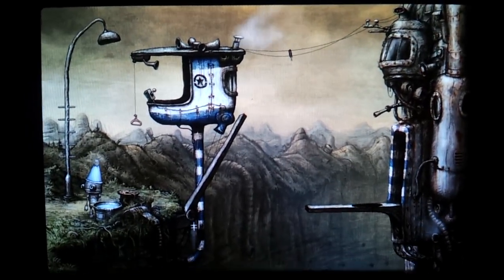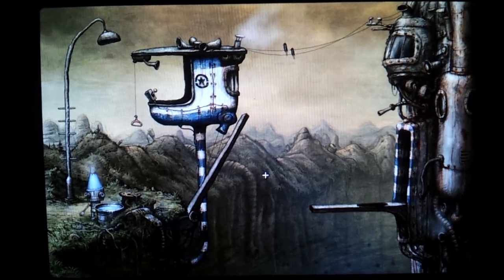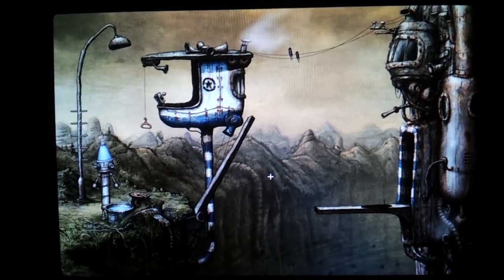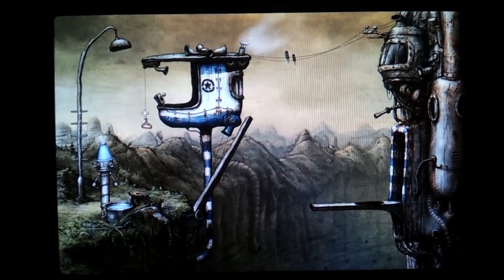So that's pretty much Machinarium. It's $7 on the US store right now. Apparently using the right analog stick can move you up and down as well. I did not realise that. That's kind of cool, actually.